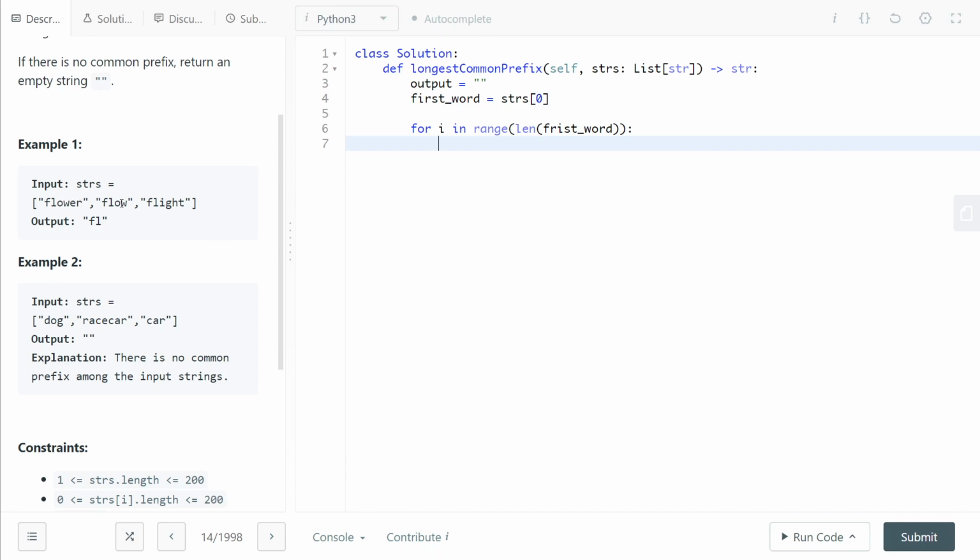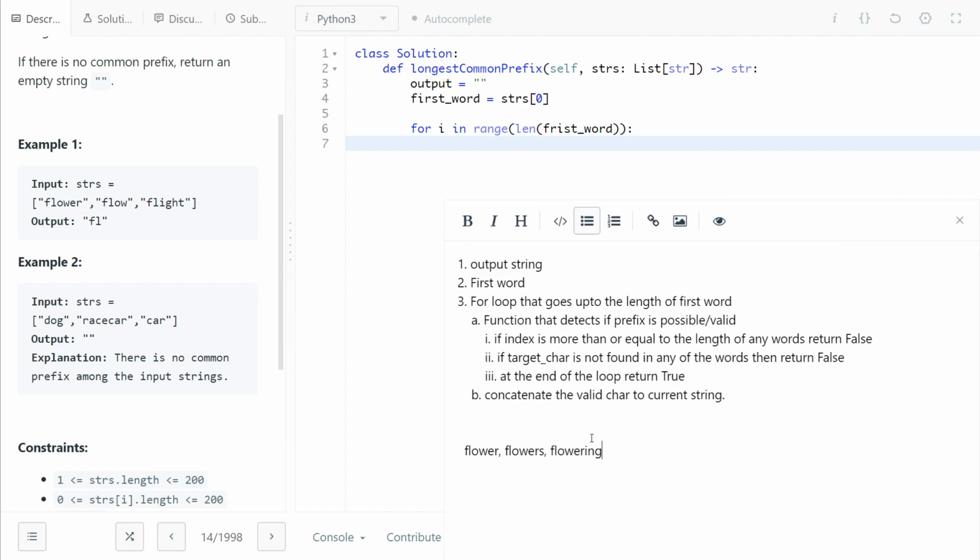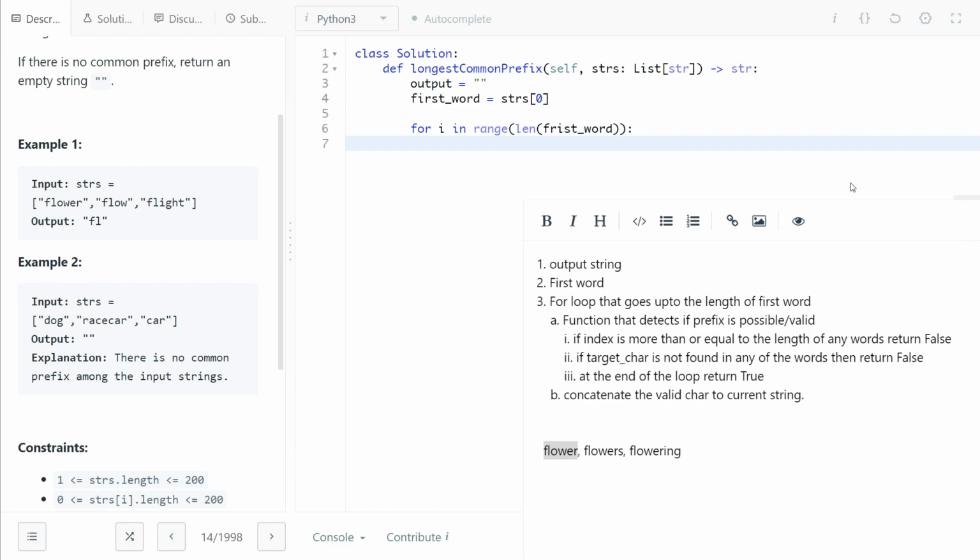And anything beyond that doesn't matter. So if we had, for example, flower, flowers, and flowering, it doesn't matter what the rest of the strings are, since we are looking for the common prefix. So using that as a length would work for us.